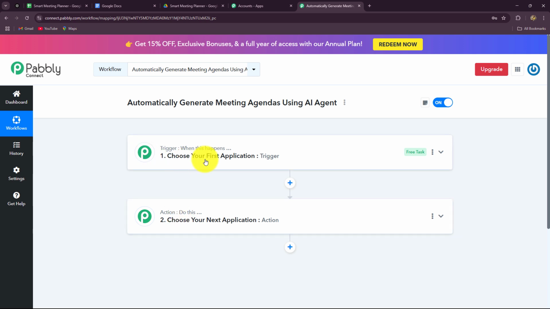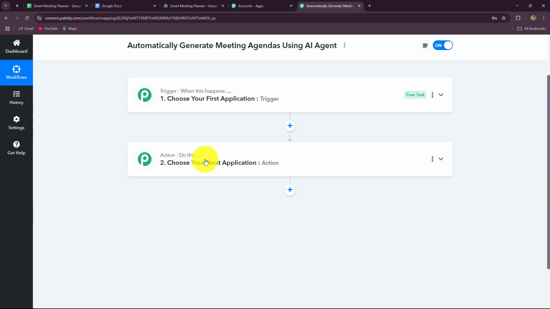For that, I'm going to take, let's suppose, Google Sheets in my trigger step and OpenAI as the AI agent in my action step. When we are going to set up the connection between these applications, then we will see that action is going to follow what the trigger commands. Because when the trigger happens, that means when a new row will be added in my Google Sheets along with the details of a new meeting to be conducted, then only the content for the meeting, that means the meeting agenda, will be generated with the help of OpenAI, otherwise not. So after understanding the whole concept of trigger in action, let us start creating our automation step by step.